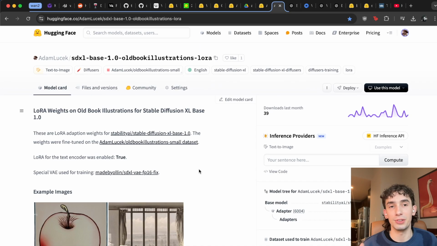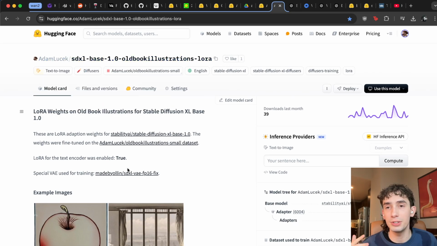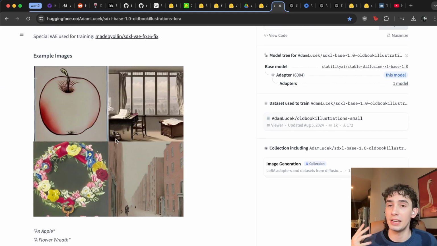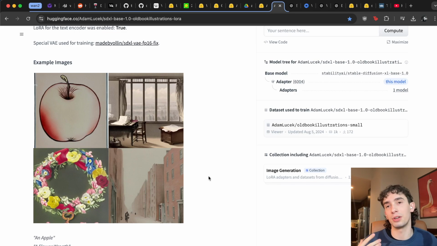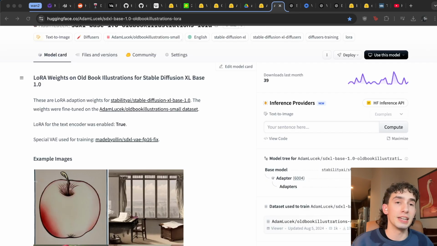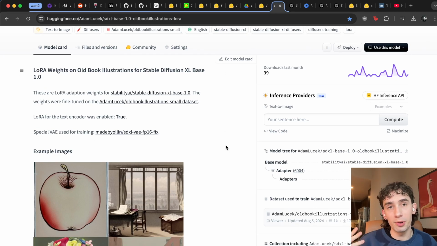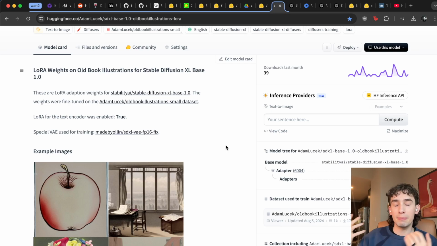In the past, I've shown how this is done with image generation models, fine-tuning Stable Diffusion XL based on a subset of old book illustrations. And so, as I teased at the beginning here, I was curious to see if a similar dataset would generalize well towards videos. So to start, the first thing that I needed to do was actually prepare my dataset. Now, the cool part about WAN 2.1 and the actual libraries that we're about to use is that you can use a mixed variety of mediums to actually fine-tune it. So you don't even need specifically videos to fine-tune a video model. You can use images as well.